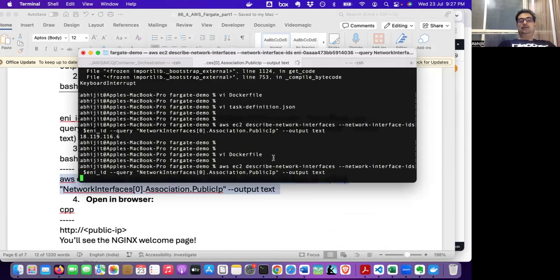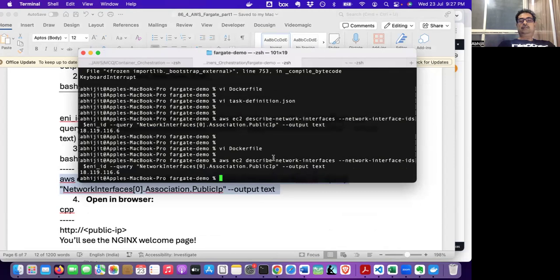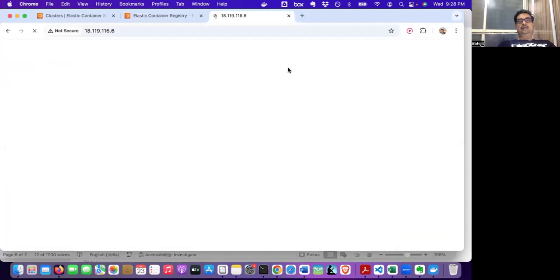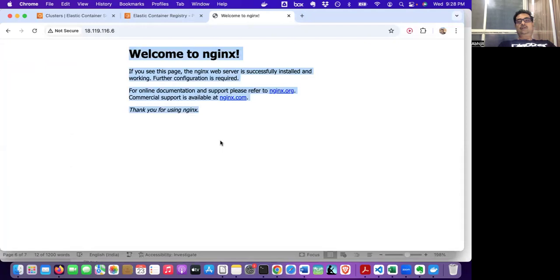So there are 5 steps. Create the Docker file, build a Docker image, create ECR repo, push your image in the repo, create cluster, create task definition, mention what image you are using, whatever image you created, you mention that, port number, etc. Whatever memory and CPU you need, and you are going to run it on Fargate, mention that, and then basically open the security port, etc., and then run the task. So this is the IP. And if I go, you will be able to see that it's running Nginx. Welcome to Nginx. Okay. Now let's go to the question.